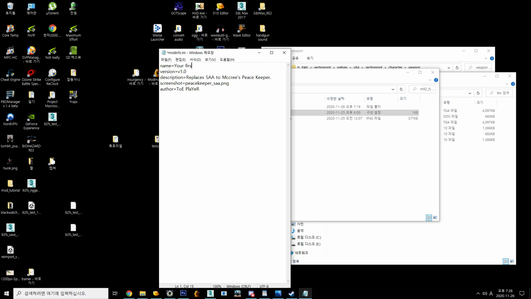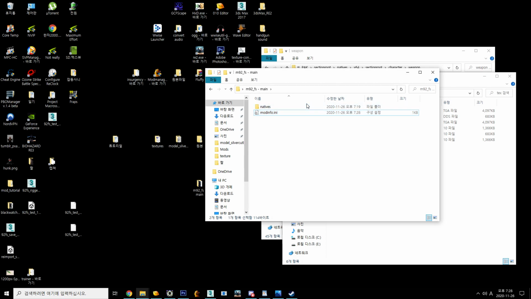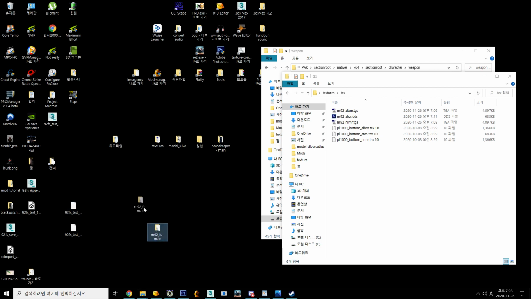Name it: Your first awesome mod. And description. Well, let's keep it simple. It changes the Samurai Edge to something else. There's a screenshot, but we haven't got any, so I'm just gonna leave it blank. Just gonna save it here. Kick this texture out of it, and we're gonna save it. This is the one, right?